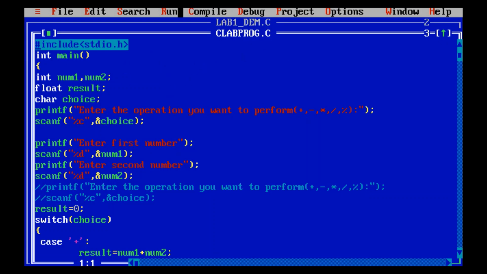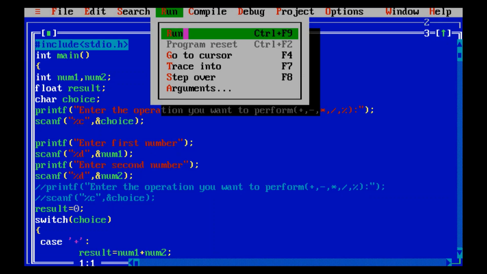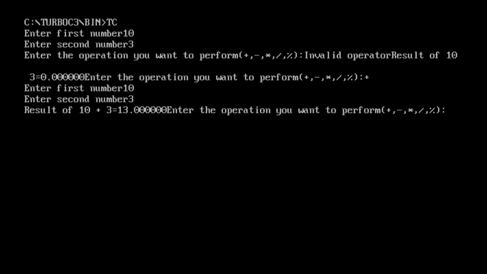Okay. Similarly, if I want to check for the other, run it once again. Let's say my choice is division I want to perform. So 10 and 3.